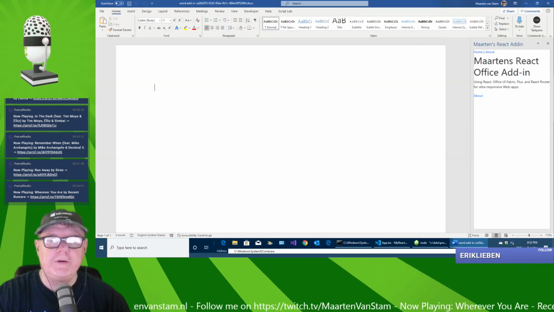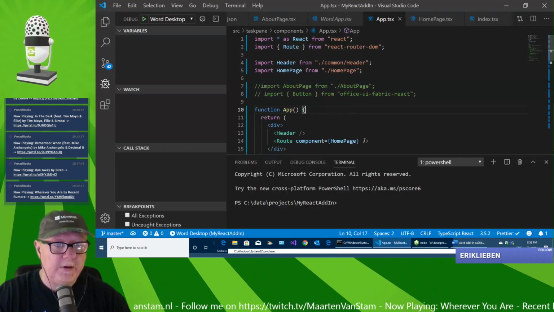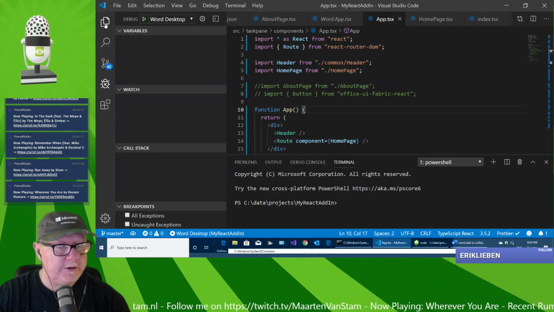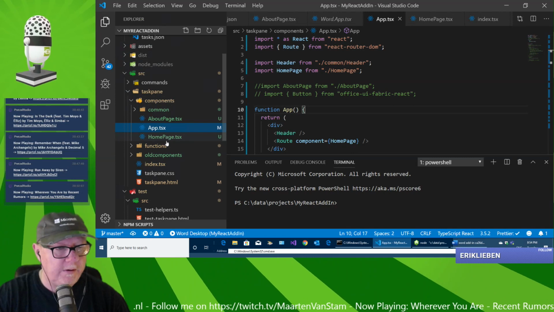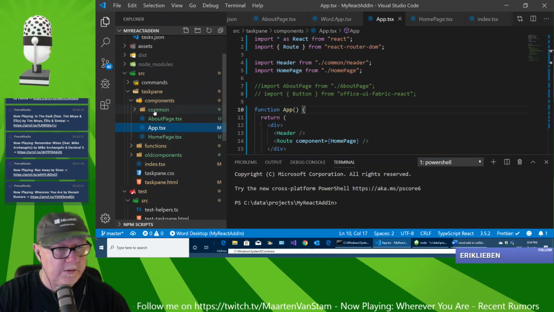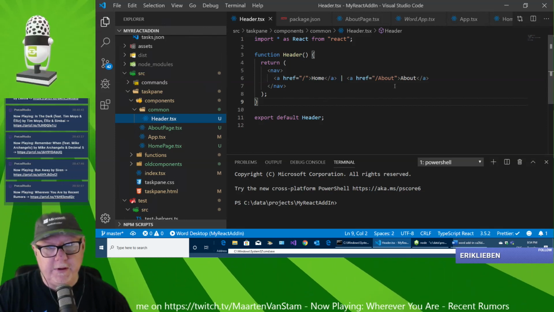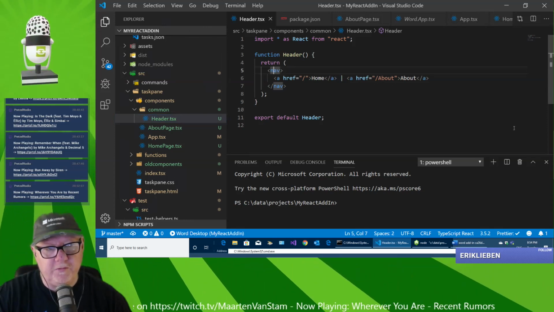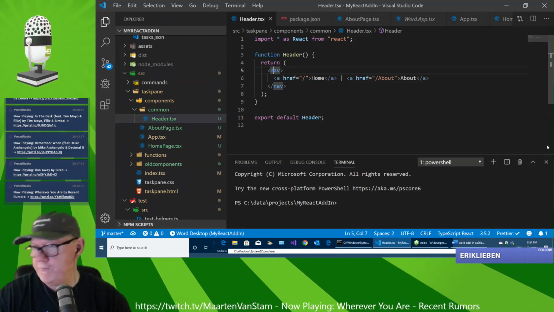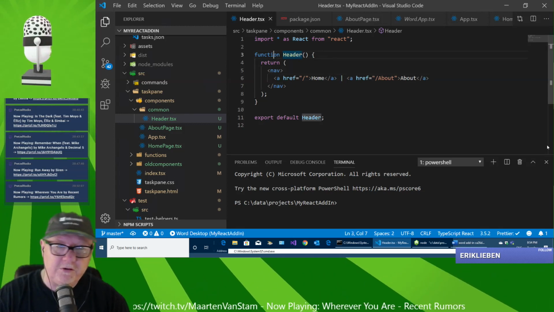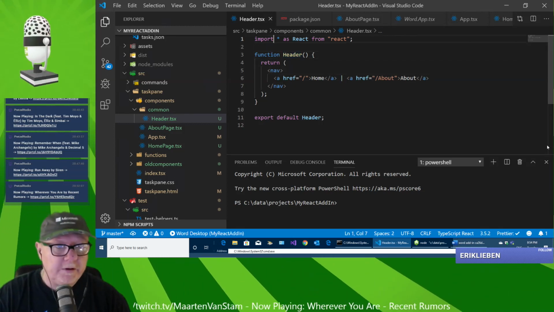Let's see. Header, components, header. Here we want to remove the navigation item and change that into nav links.